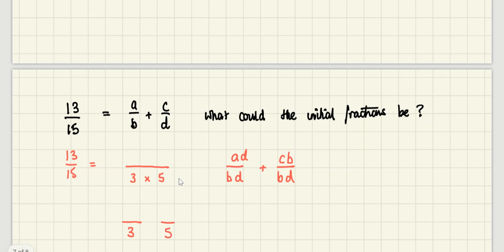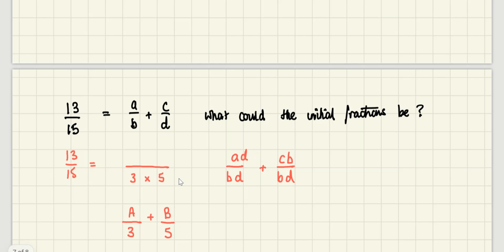But if it was a 3 and a 5, we would then multiply 3 and 5 to make 3 times 5, 15, yeah? So the two fractions would be something over 3 and something over 5. Happy with that? So remember what we're trying to do is link this to partial fractions. So we would have, I'm going to say, a value A and a B, and I'm looking for those two numbers. Yeah?